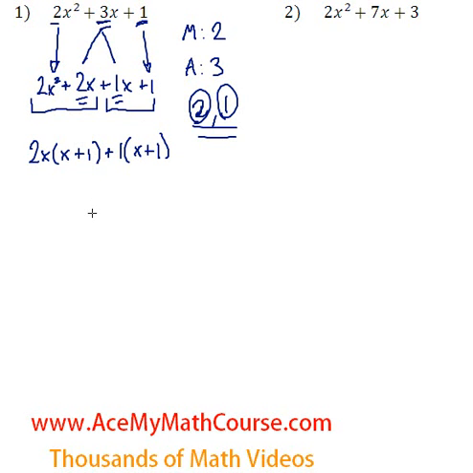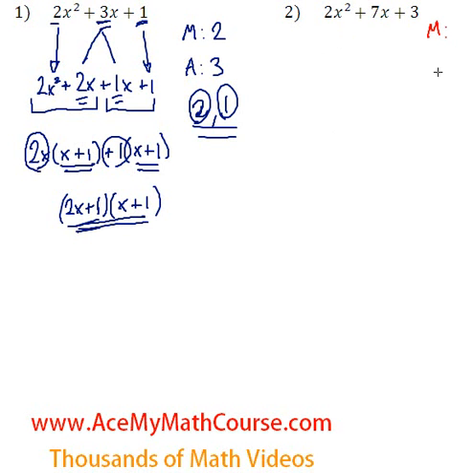Now what happens? Well, these are repeating, right? That's a good thing. So we're only going to need to write it once, and we're going to go 2x plus 1 and put it over here. So we have 2x plus 1 times x plus 1, and that's perfectly equivalent to what we had over here. So just let's practice more. Let's do number 2 here. Hopefully it makes sense to everyone.